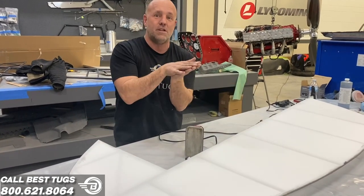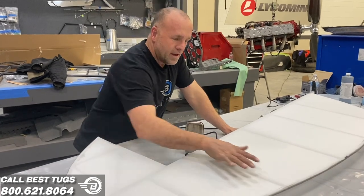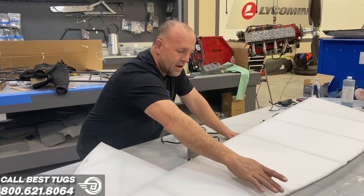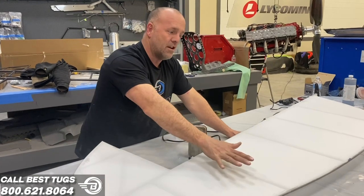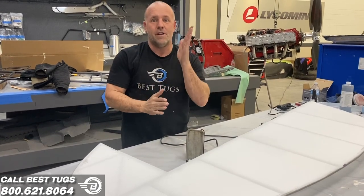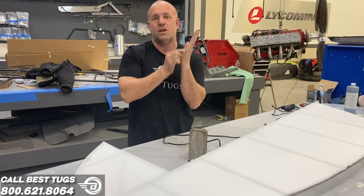It was really cool to pull this all tight, and then we'll do another layer on the other side. We're actually going to do a double layer on this. So the next step is I'm going to put a tape down the middle to strengthen it up. Then I'm going to rivet it down. All my seams, all my ribs are going to be riveted down. Then I'll do a whole second layer glued to the entire thing. So instead of seeing the cut tape lines, you're going to see the rivets hiding underneath a full second layer with also an additional strip over top of that.